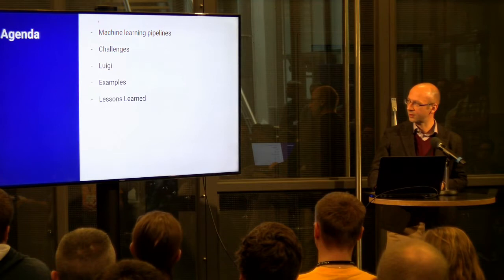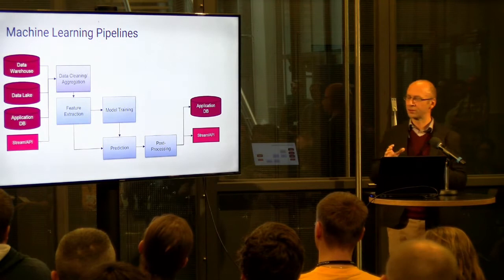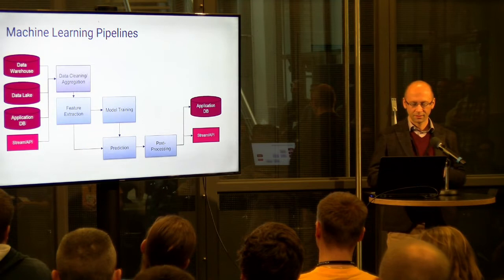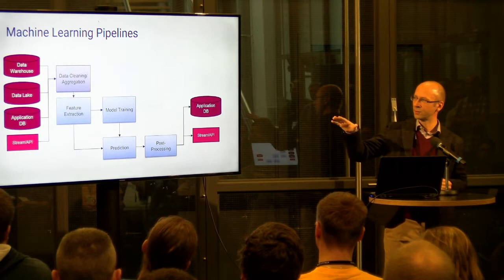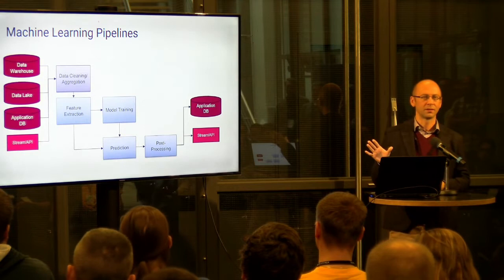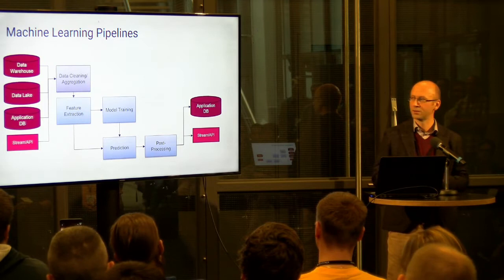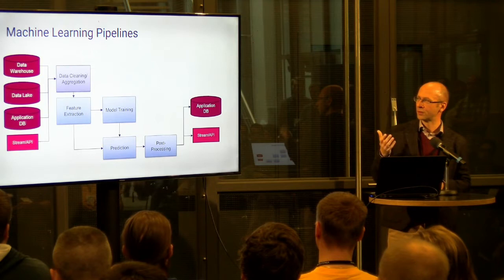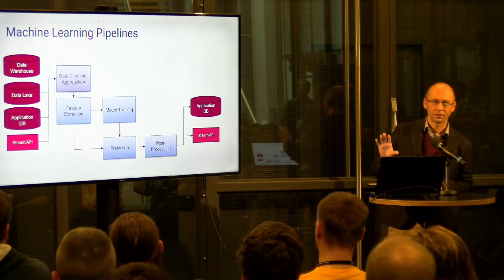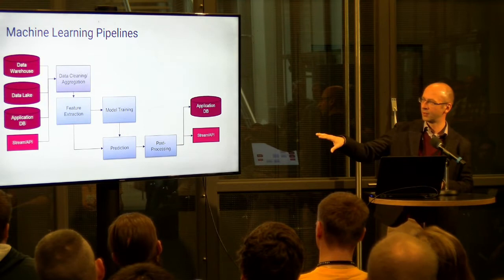So machine learning pipelines, and actually, no matter what type of problem you want to tackle, may it be customer churn or demand prediction or ad click prediction, it often finally boils down to something where you have some data sources from a data warehouse, a data lake maybe, some application databases where you extract data that is predictive for your problem. And then you feed in some type of data cleaning, because data is never clean. It's often produced by humans that make errors, and you need to deal with these problems and missing data, for example. Often you also don't need all the data in the full granularity, so you do some aggregation and reduce the data. And then it really starts into the data science part, where you do feature extraction, selecting different models, doing the prediction in the end for the real-world application.